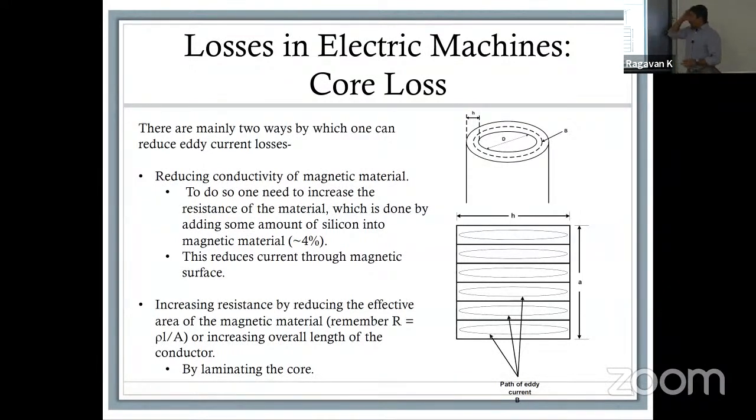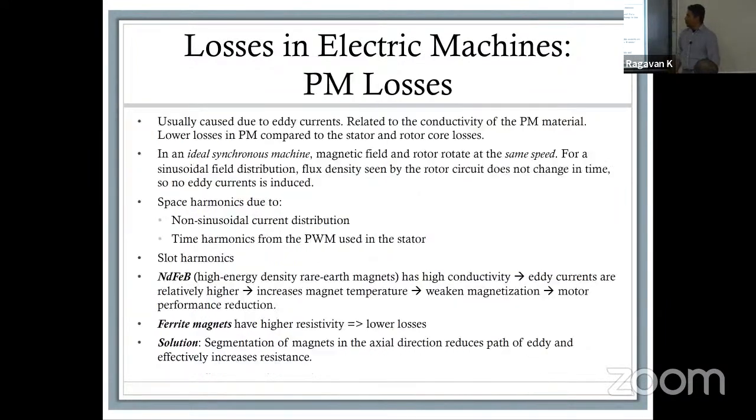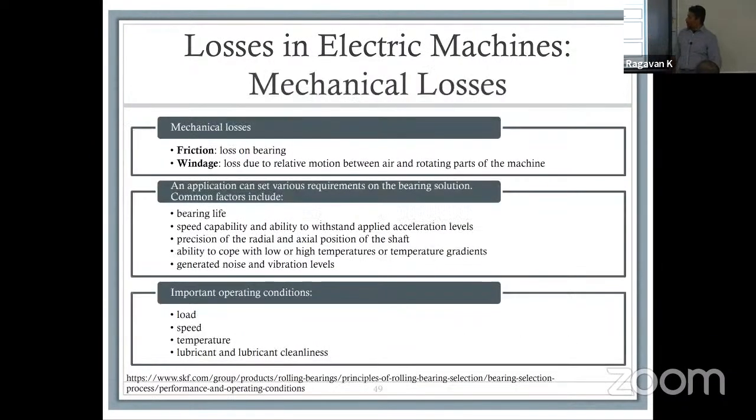Okay, so eddy currents, like I said, you can create this lamination structure. The lamination structure allows you to go into multiple cores. If you're talking about the lossless electric machine, you are talking about space harmonics. If you look at the eddy currents, one of the things you also get is things like slot harmonics. You have the use of NdFeB, neodymium iron boron, which has a high conductivity that creates a lot of eddy currents. So you can also create a partitioning in your permanent magnets, but that has a cost. You actually have to work through the consequences of it.